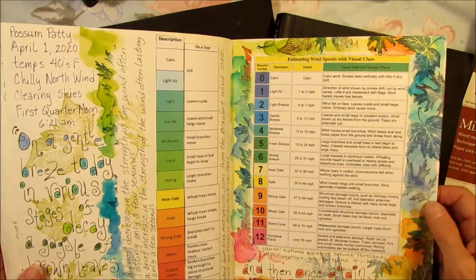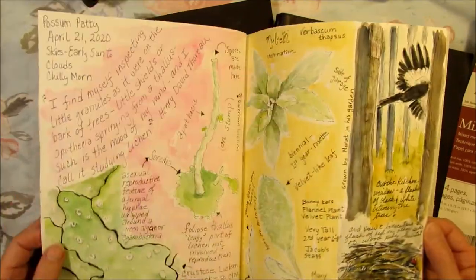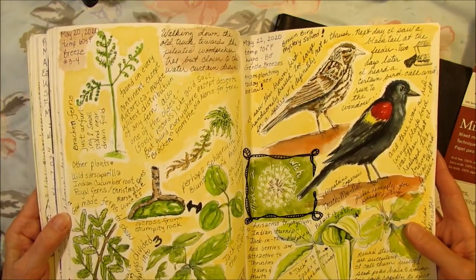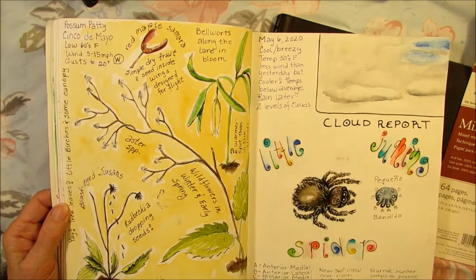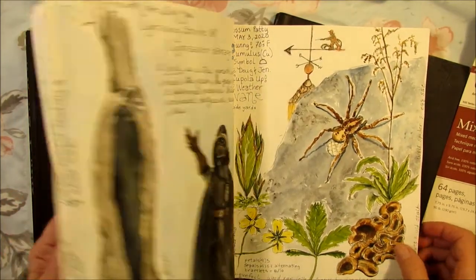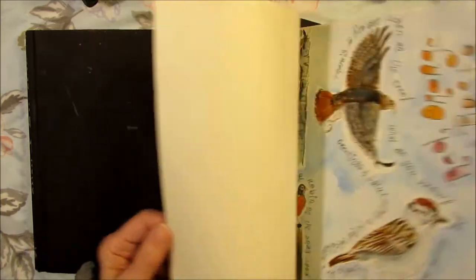I glue things in — this is the estimating wind speed chart, which is good for March I guess. Sometimes I take a lot of notes and sometimes I just paint a picture. This is number 13, all my discoveries from 2020. In spring I worked on a zinnia garden project. This was Cinco de Mayo — I found a little jumping spider so I put him under a sombrero. This was May 4th — I found a tree that looked like it had been attacked by a lightsaber so I drew Darth Vader. All kinds of stuff!